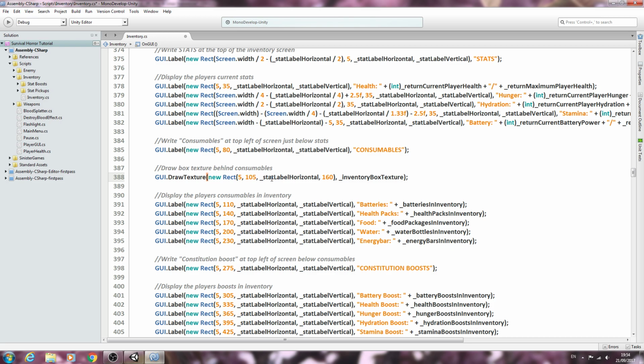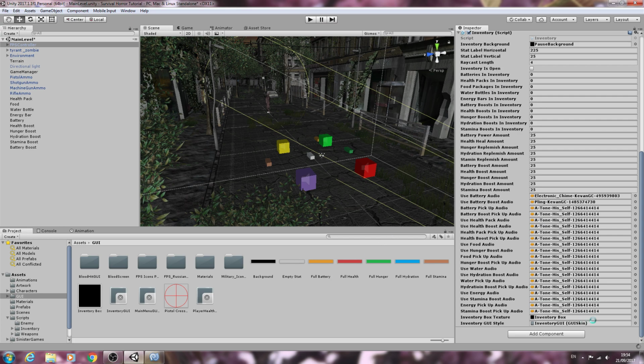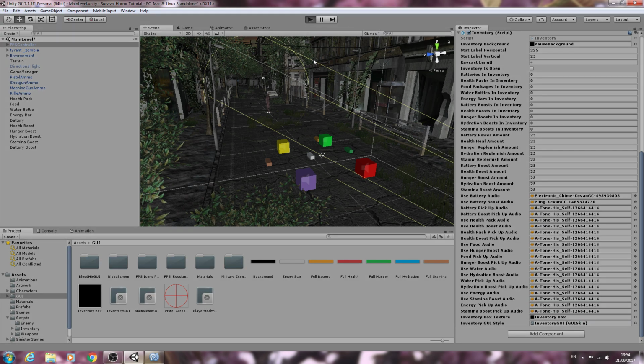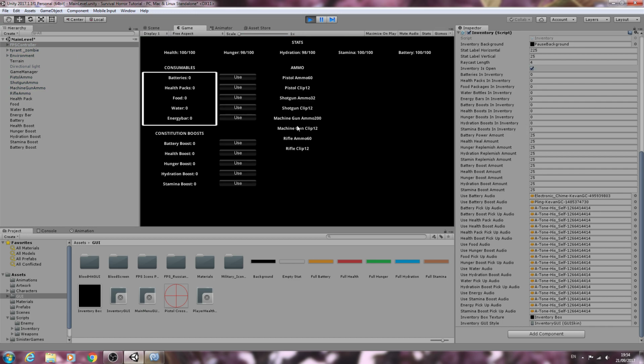You'll need to experiment with the values that, again, suit your particular screen. I'm sure you've all made little adjustments yourselves to the positioning and the sizing, but I found this works well for me. So we'll just downsize that, we'll allow it to recompile, and we'll just test it out for now. So we'll start it up, we'll come straight to our inventory screen. Now, as you can see, because we've put the alignment as middle center, everything is written in the middle center of all these labels, as you can see here now.